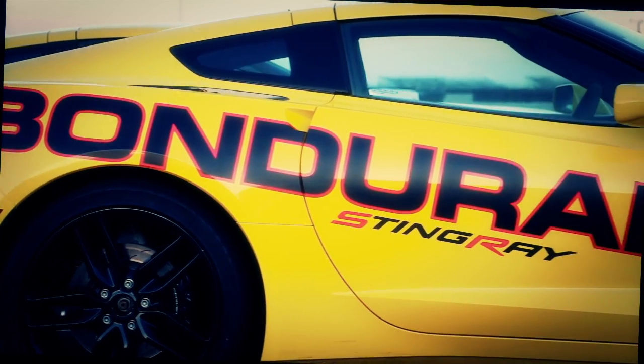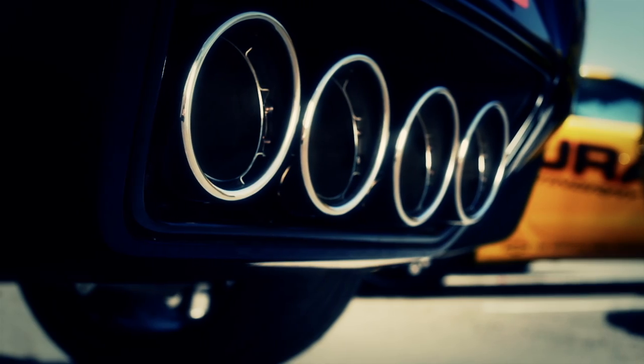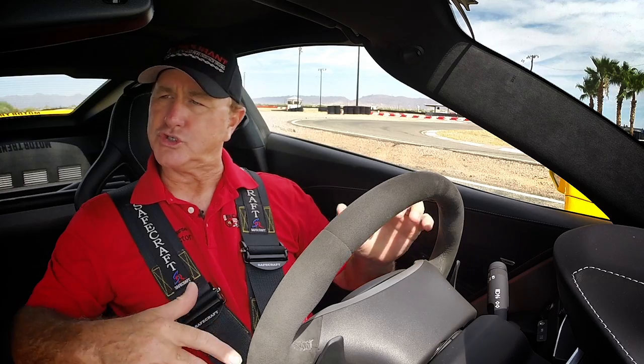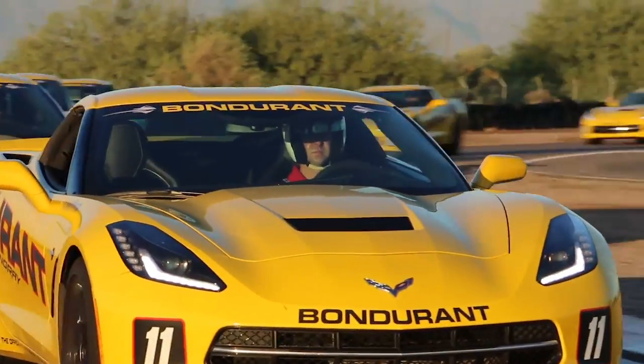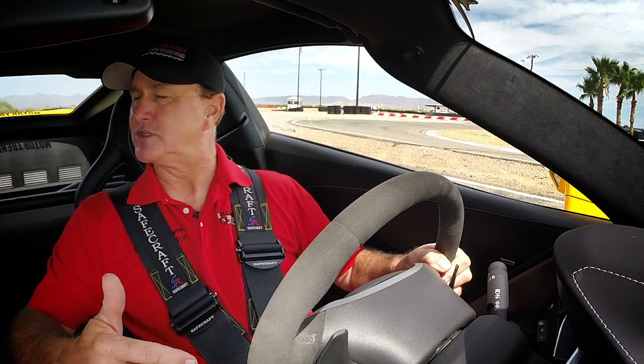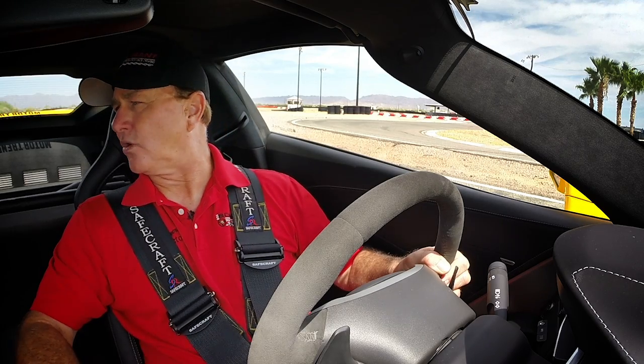You know, working in this environment, having the right tools makes all the difference in the world. And this BORLA exhaust system on the Stingray Corvette, when we're doing that training, when we're working with our customers and helping them with that heel-toe downshifting process, if they're not doing it correctly, we can always go to that exhaust note that's being produced at that point in time. Listen to the sound of the motor, listen to the sound of the exhaust, and if you're not achieving the right amount of RPMs, you just need to listen for a higher rev or a higher exhaust note. That helps with that training. It helps with the performance and ultimately the consistency that we're looking for.